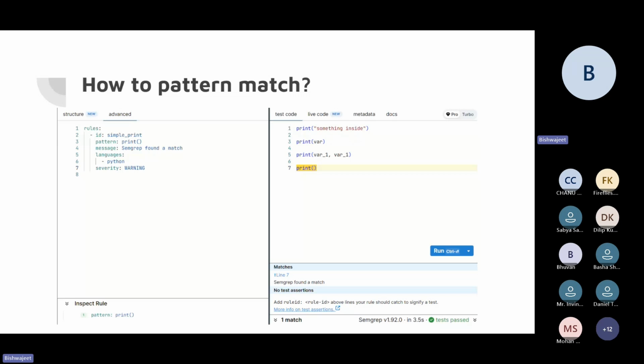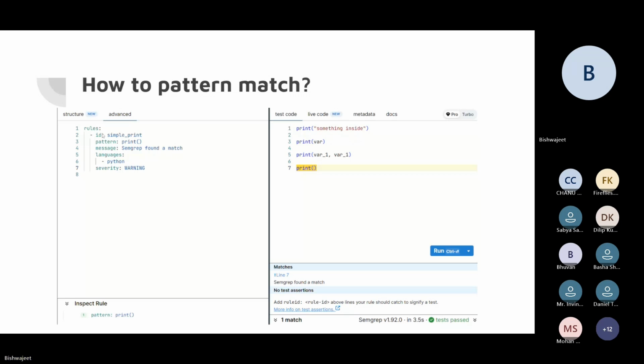But for now, we'll just move to the advanced section since it is much more intuitive and it will help you to build the rules much easier, I would say, because you will have the feel of what you are writing. You will have the feel of that, and you will be able to see what are the patterns and what are the things that you are writing. That is why generally it is preferred to use this advanced method where you can write your rules manually. So moving on to how to match a pattern.